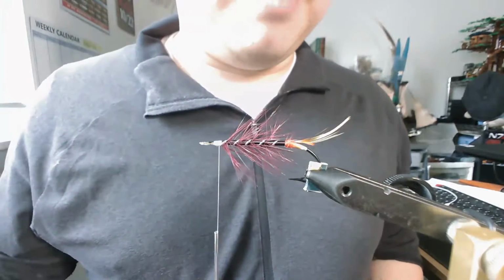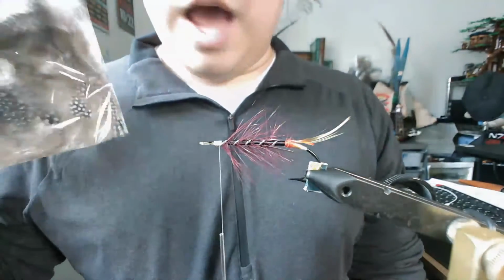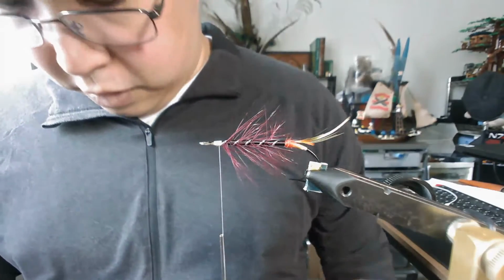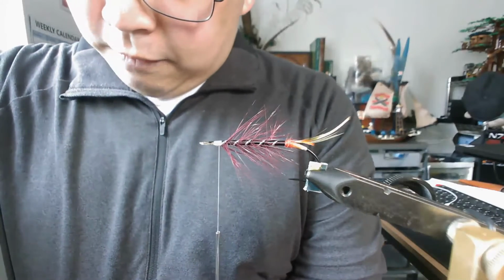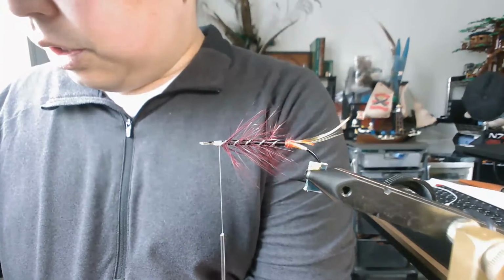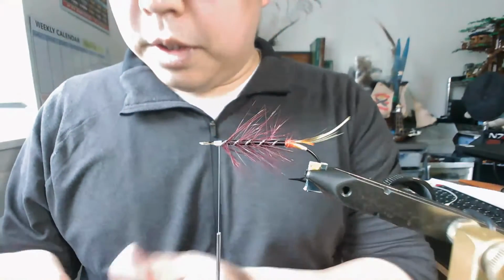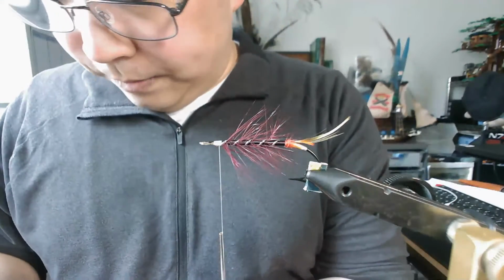So the speckled guinea that I'm going to be using today actually comes from a local craft store. I've said this before, I will say it again. Local craft store is a great source for cheap feathers that are actually useful. For the craft stores around us, the useful feathers are guinea. For some reason, the craft store feather packs tend to have a higher percentage of speckled guinea feathers than the feather packs you can get from Hairline or anything like that. So incredibly useful.